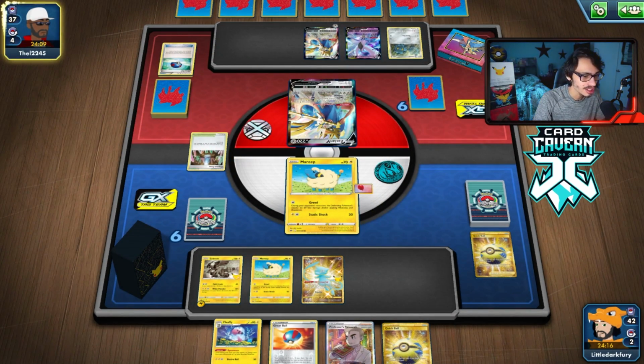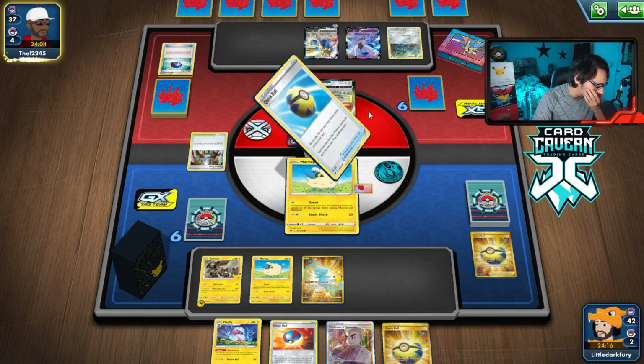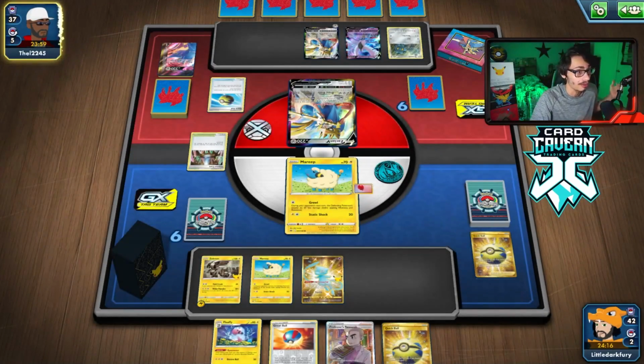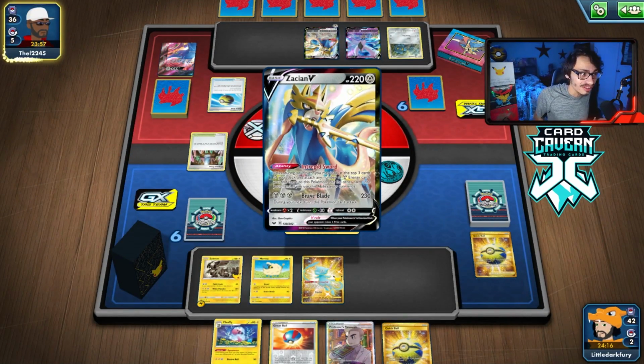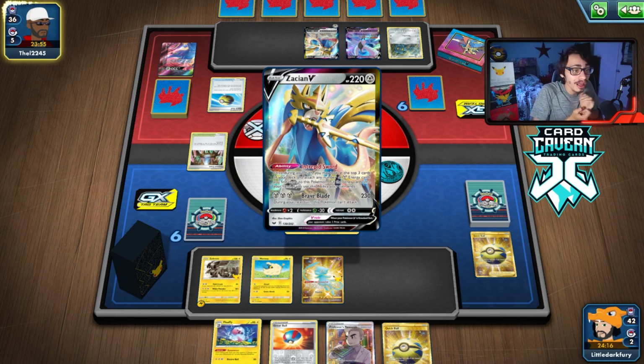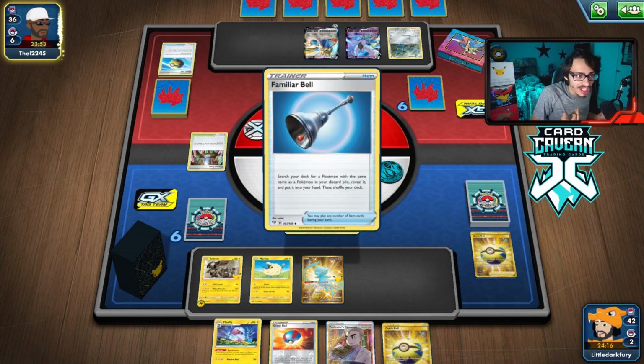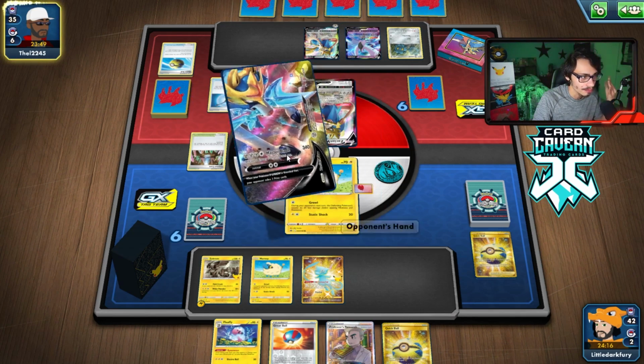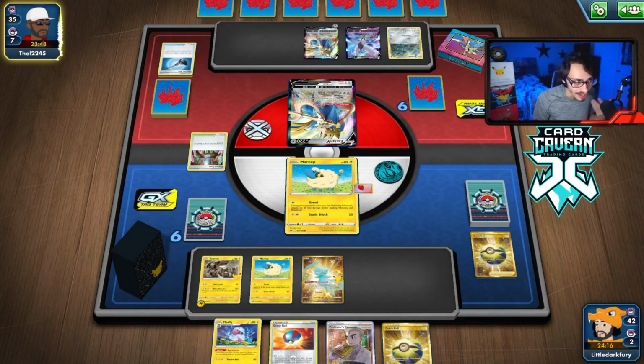Okay, they are going to go Zacian. Zacian V-Union isn't even that threatening. We 2-shot it, it gives up 3 prizes. Honestly, I would actually like it if they would put it into play. I'm not going to lie, I'd actually prefer if they would put that Zacian V-Union into play for me. I guess it'd be harder to win if we had to go through 3 Zacians as opposed to 2 Zacians and a V-Union. Or Zacian V-Union, Bronzong, Zacian V, right? So I would actually like it if they would play it.